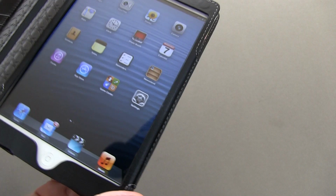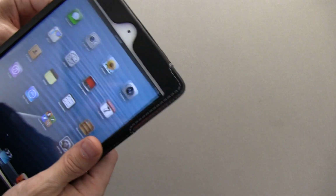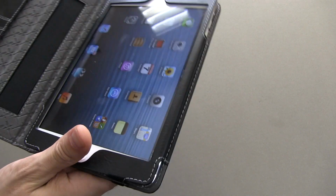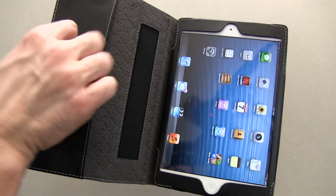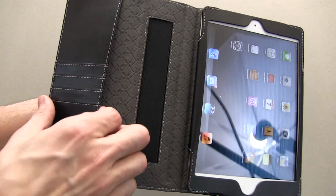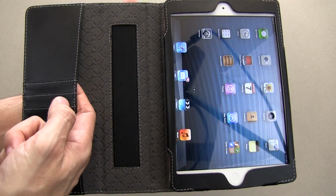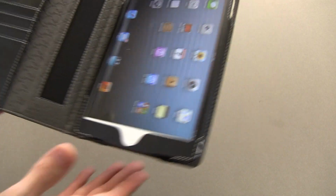And what I'm going to show you here is you have a hand strap built into this case. So there is more functionality with this particular Slimbook by Poetic. You can see my hand goes right in there. I can hold it like this. And we also have a couple of slots for business cards, maybe credit cards, driver's license, whatever you want. It'll slide right in there. If you want to put something right back in this pocket, you certainly can. Maybe some papers. Maybe you want to put a microfiber.